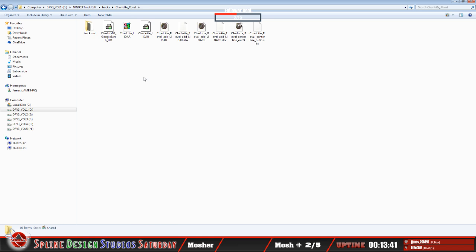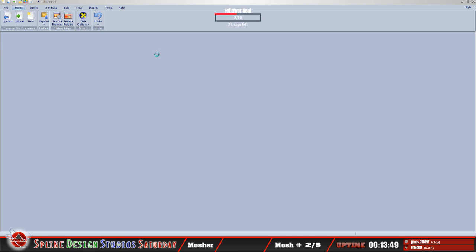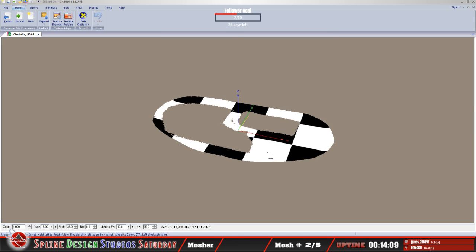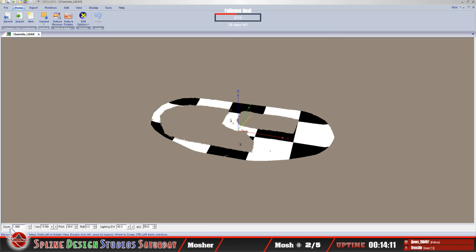Okay, I need to make sure I put that pivot, and if I open this up in here, I can tell. Yeah, see, this is not the right one, because the pivot I had was over on this end. I know I did one in Max where the pivot was over here. This one's got the pivot in the center, so I know this one's not the right one.